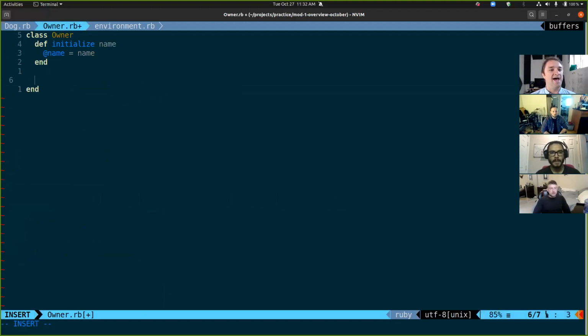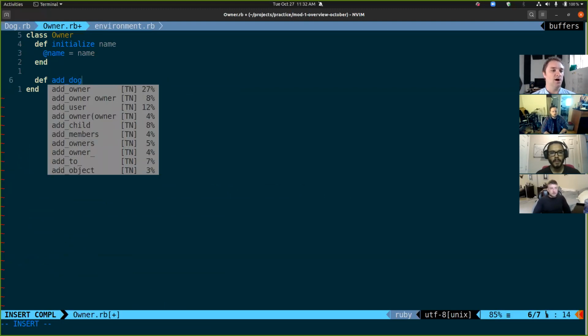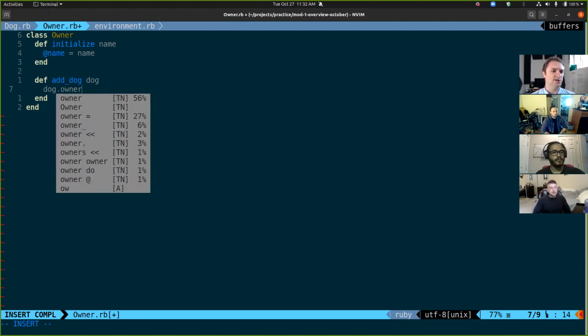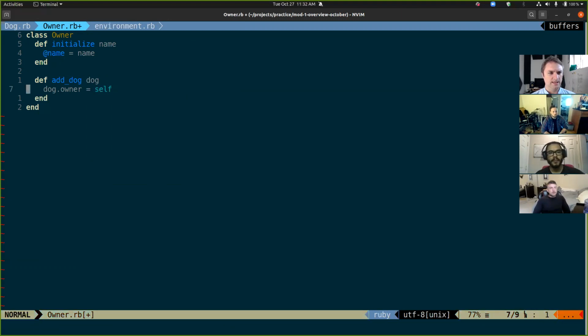So if I want to be able to add a dog, I might make an add_dog method that takes in a dog. And I could say something like, all right, well, that dog comes in. Then I want to say that the dog's owner is me.